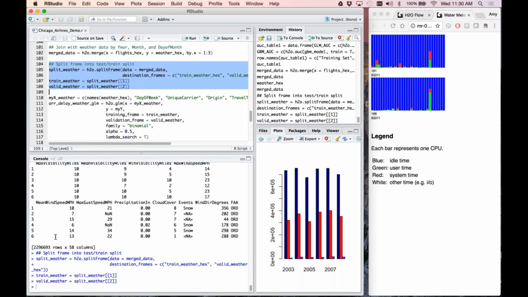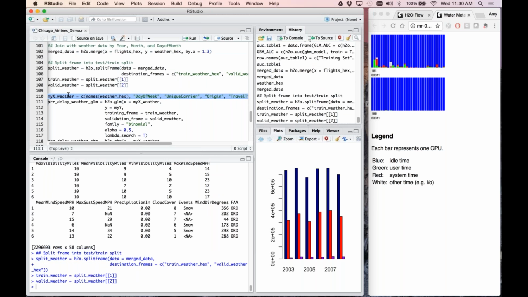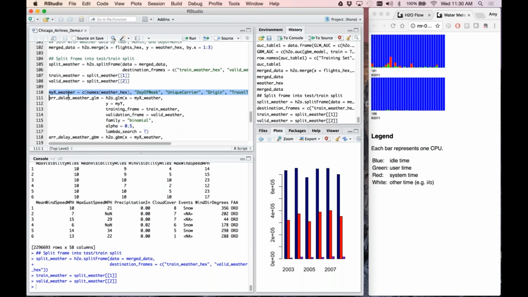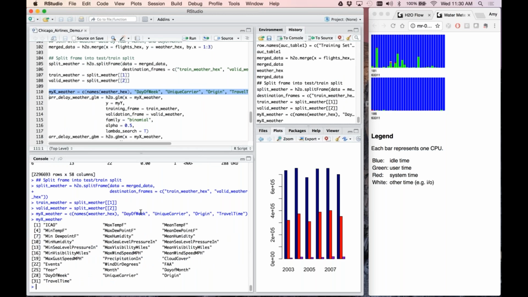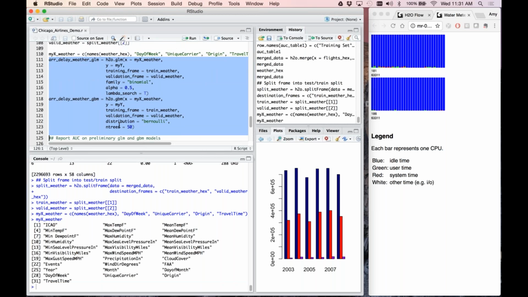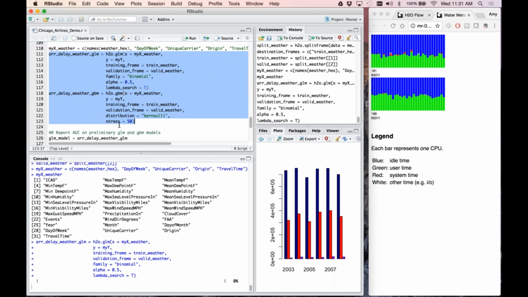This time it's the new frame that we created, and we're going to again define our response variable to be arrival delay, but the predictor variables will have new incoming data from the weather frame essentially. So you can see the new feature set is much larger than the original. There are about 31 predictors. And then we're going to build a GLM model and a GBM model here.